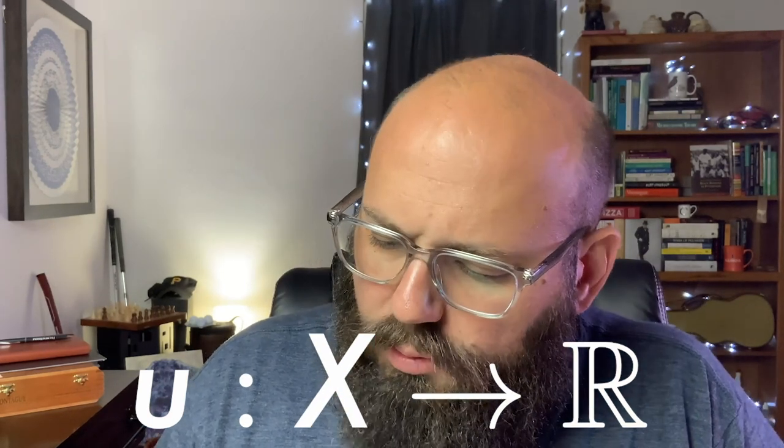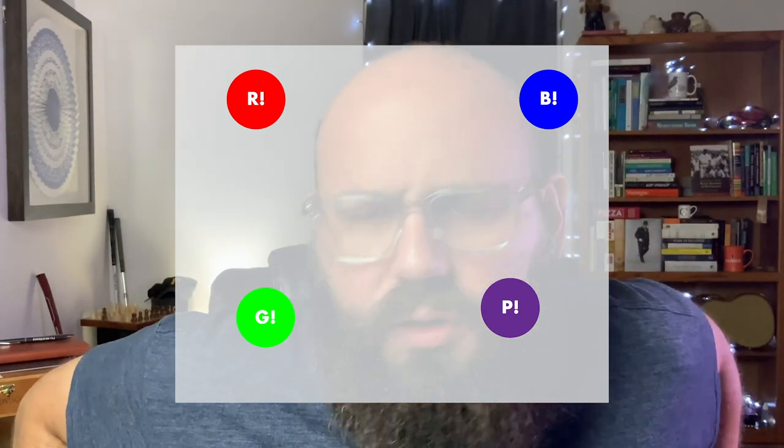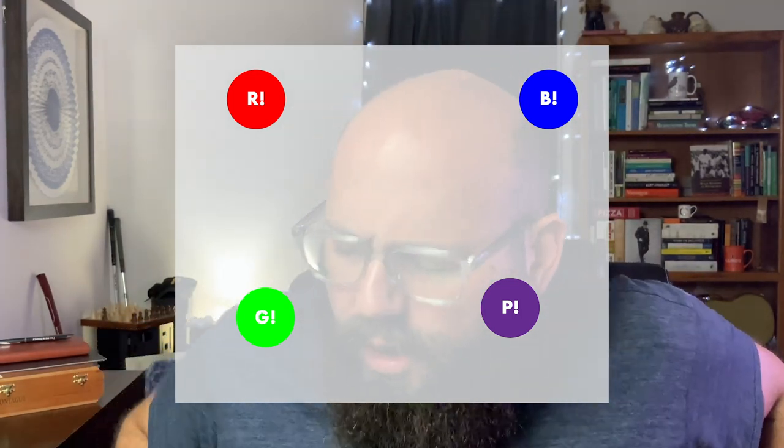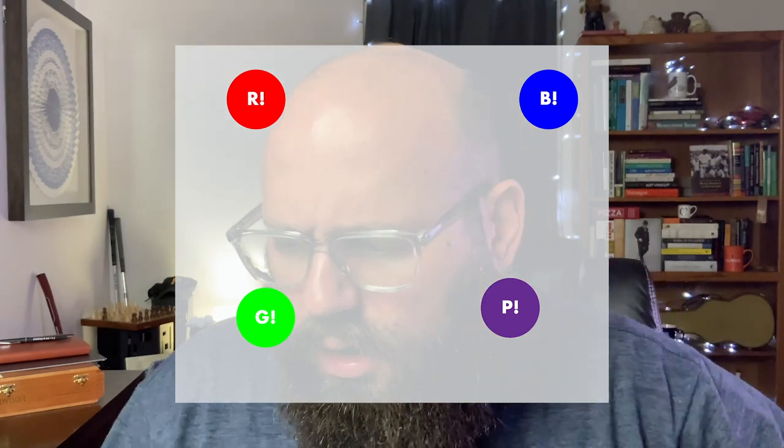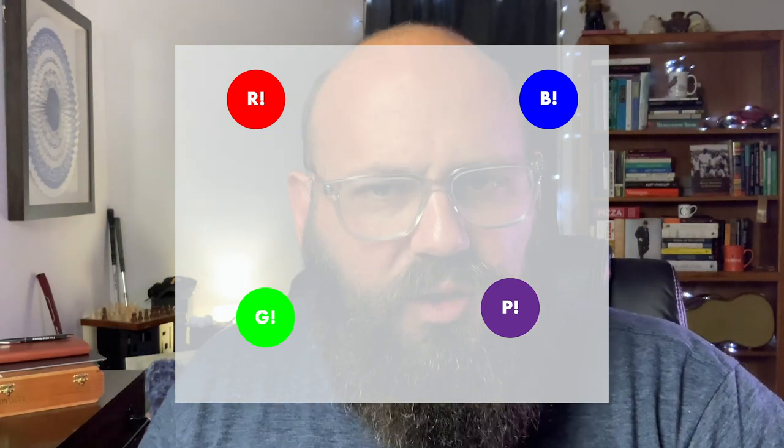Just to give an example, suppose that we had a set of alternatives, let's say that you were ranking your favorite political parties, okay? And let's say that there's a red team and a blue team and a green team. There should be four parties. Let's have four parties. So we've got the reds, the blues, the greens, and the purples. Maybe they're the moderates. So we've got this set of four parties, and your job is to choose an alternative. Your job is to pick a party to vote for, or something like that. Well, because there's four, like A, B, C, D, there are 12 different binary comparisons you'd have to make. That's annoying. What if instead you took your favorite party and you gave it a number?